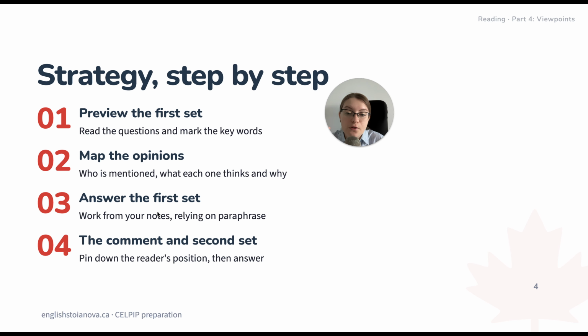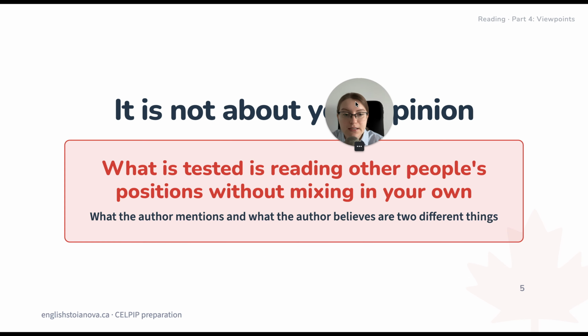And also, the first set, we answer first because it's based on the text, but there's a lot of paraphrase and a lot of very specific vocabulary. But in most cases, we're able to eliminate the answers that are wrong. So that would be like 50-50, and then we only have 2 options left that sound logical. And then the comment and the second set, as I said, first we read the paragraph briefly, and then just kind of try to search for the relevant information in the text.